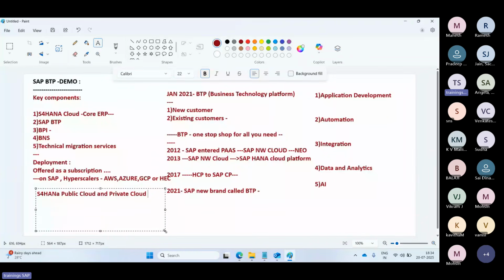While the private cloud offers more flexibility and customization options, it allows for system conversion from existing on-premise systems to the cloud. So public cloud means fresh start, and private cloud means system conversion from existing ERP or on-premise systems to the cloud. Let me go a little more into the public cloud.